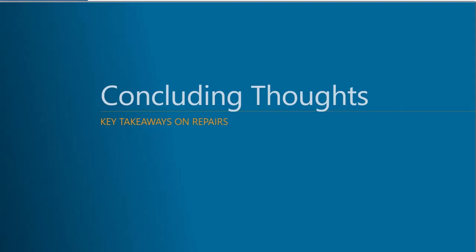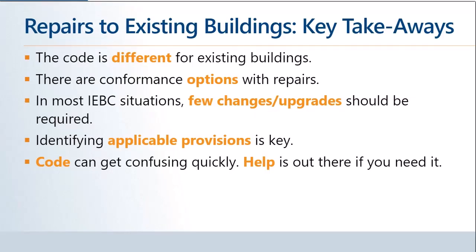All right, so we talked a lot. What are the main takeaways here? Well, there's a few, right? And one of them, and I guess maybe the one that Brian hit most eloquently, is in the code world, existing buildings, they're different. And the code offers much relief compared to those established for new building code provisions. As long as you have the lawful existing conditions, you'll likely have some options, some flexibility for preparing repairs. In most situations, with the few of the examples of exclusions we talked about, there shouldn't be too many upgrades required. Put it back the way you found it.